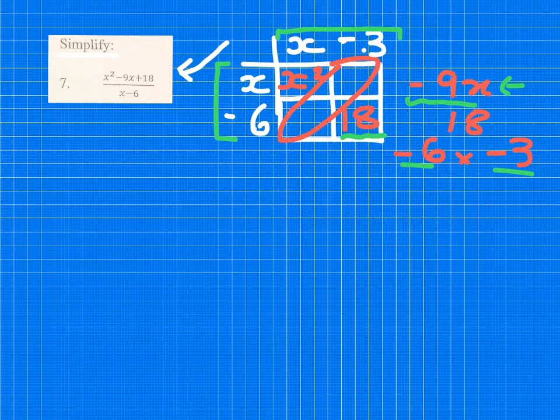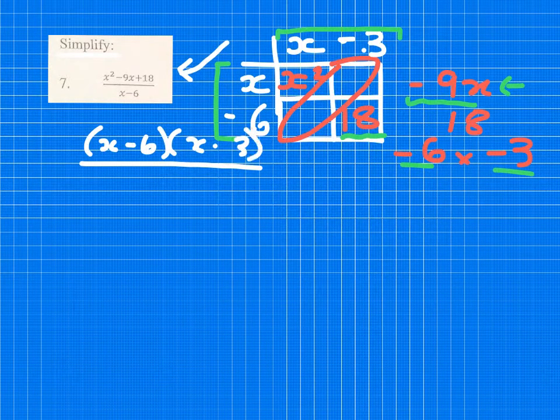Let's now replace the numerator of this fraction with that factorised format of the quadratic. x minus 6 times x minus 3, and it's over x minus 6. The x minus 6, if you like, could be put in brackets at this point. What you'll notice is that we have now everything is multiplied together. We can simplify through division, which is what we have here really. x minus 6 divided by x minus 6 is 1. And so we can simplify, and on the top, or the numerator, we've got 1 times x minus 3, which can be written as x minus 3, and there's nothing on the bottom, so that's our final simplification.